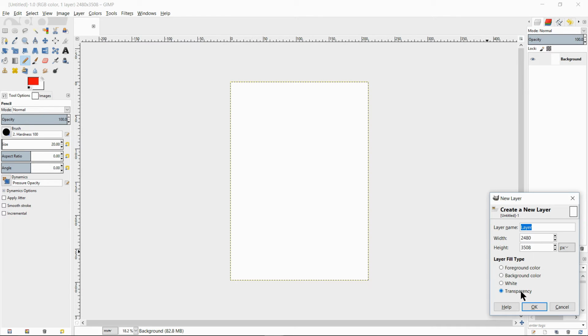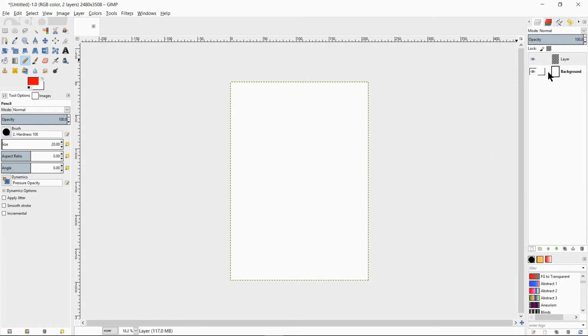Make sure it's transparent and it's a layer, and then there you go, you now have a layer. So that bottom bit is preserved. So if I now click on that and emphasize that, it goes blue, and you can tell that that's the one that you're active on.